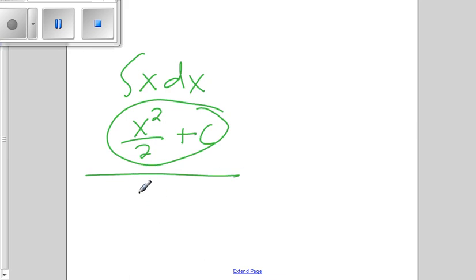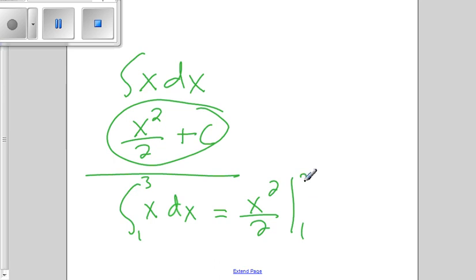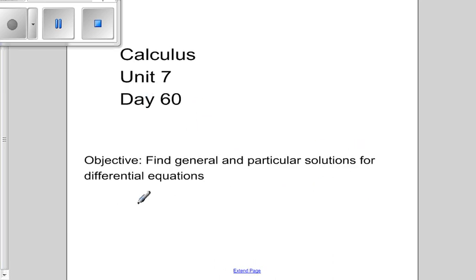Right? So now, if I do the integral of x dx from 1 to 3, now it's x squared over 2, and I'm going to use the fundamental theorem of calculus from 1 to 3, and I'm going to get a particular solution. So the same thing will come to light if we're given a point. We can find the specific solution. If not, we'll find the general solution. So this would be 9 halves minus 1 half, which is 4. So very specific. Okay, so kind of in the same way as we're talking about general and particular solutions.